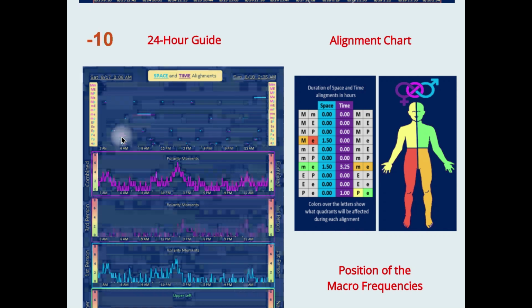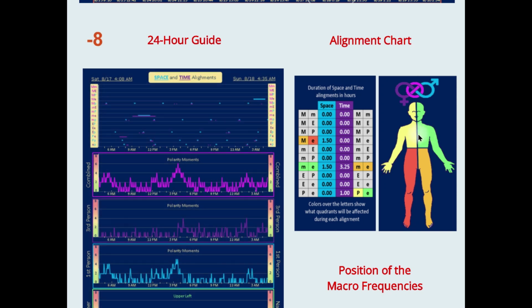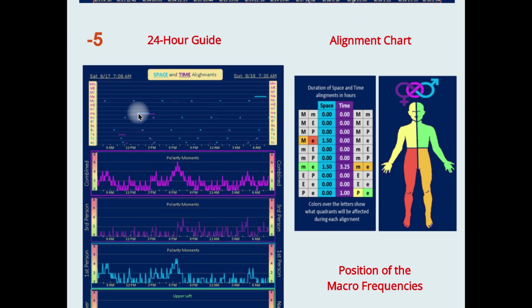So when the time bar goes through this alignment right here, and you start to feel things amplify, like a headache come on, or your sinuses stuff up, or whatever it is that's not so pleasant, and it's happening while that time bar is right here and it's affecting the upper quadrants, that's negative feedback. There are no accidents. In space-time reality, it's either negative or positive, and you choose by your choices with how you get along with people and how well you balance your routines. It's that simple. So the next one we're going to look at is this ME.